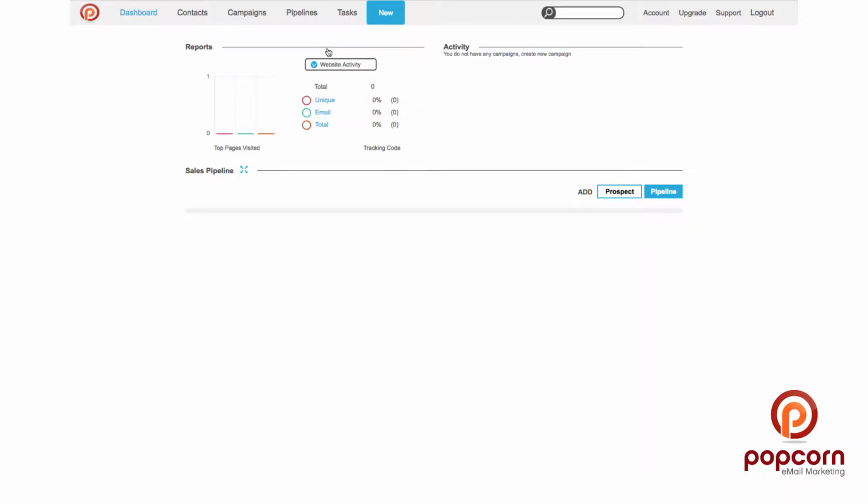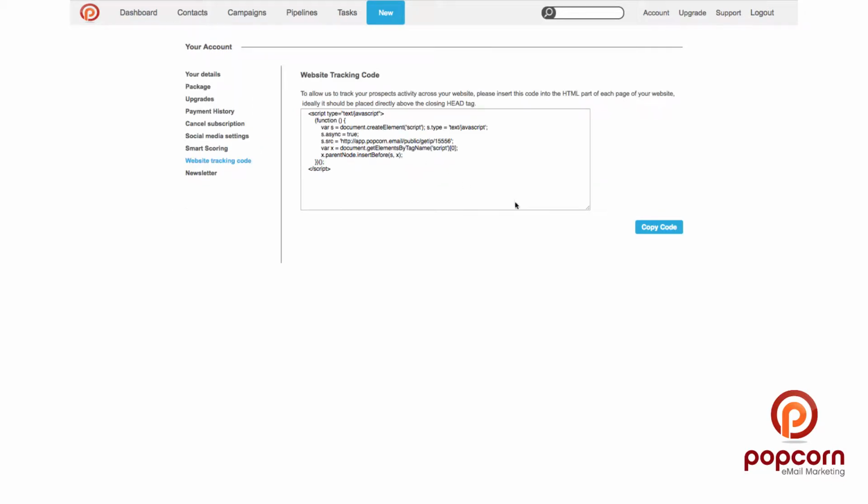Now this section is probably one of the most important things you need to remember to do before getting started. If we go into here, this will show us how many people we've had going onto our website. That's not just from email, but in general across your whole platform's activity, and also how many people have been going through from your email. What you need to do is click this link here, tracking code, and then once that's loaded up, go down to this section here and copy the code. As you can see here, there's a quick description of how to do it. If not, go to our help guides in the blog section of our website, and it'll tell you where to put that. What that does is allow us to track people when they go through to your website, so you can see every single page that they're looking at, which will be tracked in history.